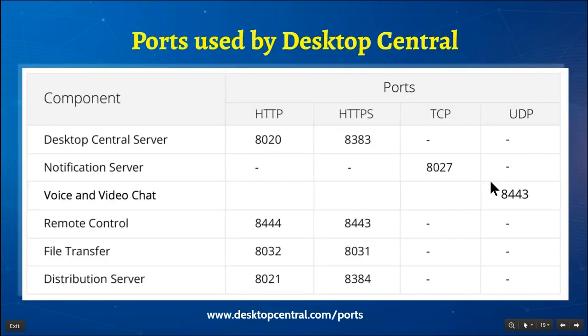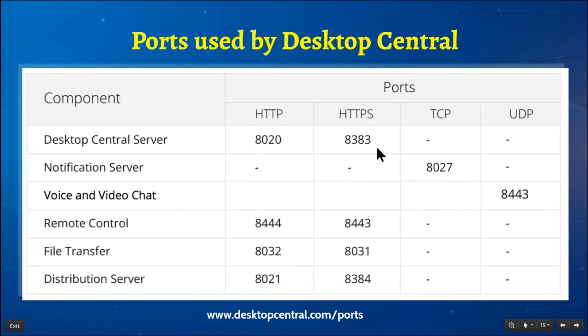One of the important parts in Desktop Central is managing the ports. We would recommend you to open the ports shown here in order to manage specific features with Desktop Central. Agent-server communication happens in port 8020, and server-to-agent notification happens in port TCP 8027. And voice and video chat, one of the features associated with the product, works in UDP 8443. If it is the Windows firewall blocking the ports, we will notify you in the home screen of Desktop Central, and that can be added as an exception.